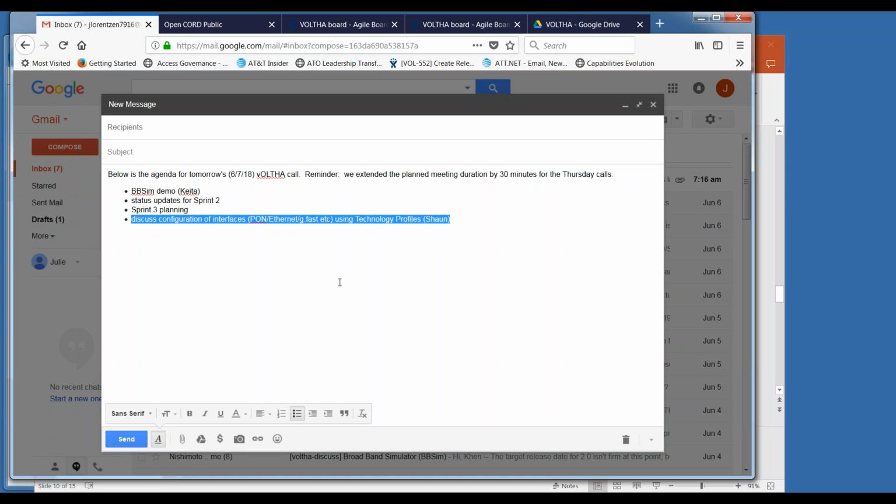Yeah, I think the profiles will allow you to do both. You can have a default profile, and then I can create a specific profile for a specific interface if I want to mess around with its parameters. There are some potential restrictions. If you want to change the way a whole PON interface functions, you may have to restart that whole PON, so it's service affecting in some cases.